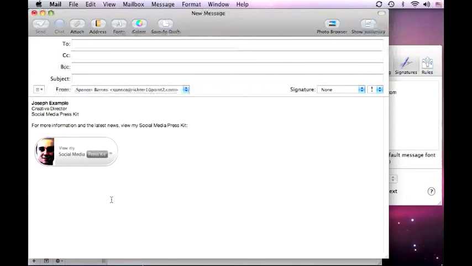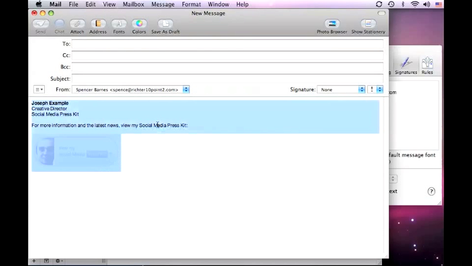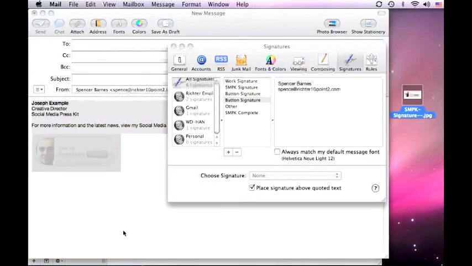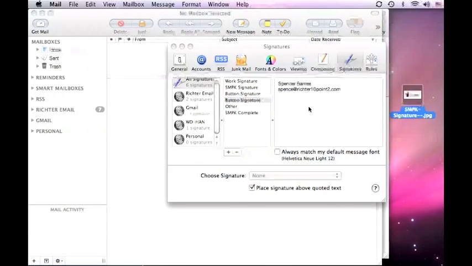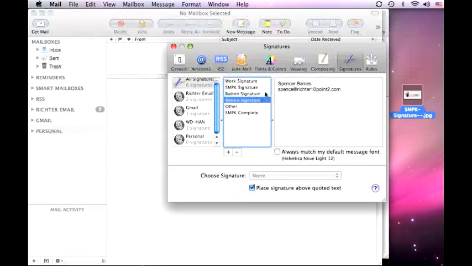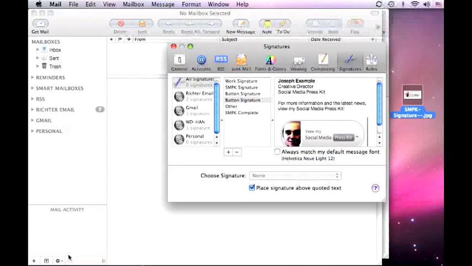Now comes the final step. In the new message window where I created my signature, I put the cursor anywhere within the message and hold down Command and push A. This will select everything. Now I hold down Command and push C. That is to copy the entire contents of the message. Now, I need to reopen the Signatures window under Mail Preferences and select the signature I wish to edit. Then, within the body of that signature, push Ctrl-A, then Ctrl-V to paste the contents of my new signature.